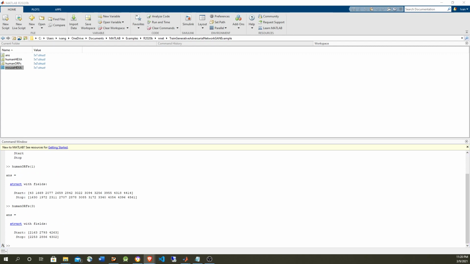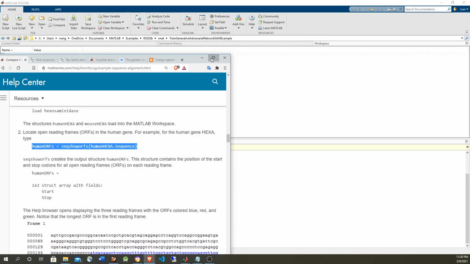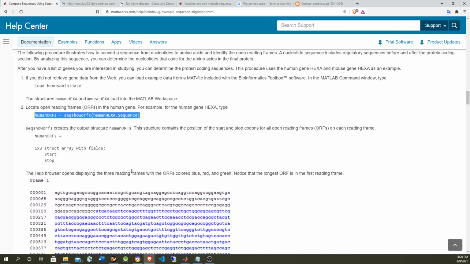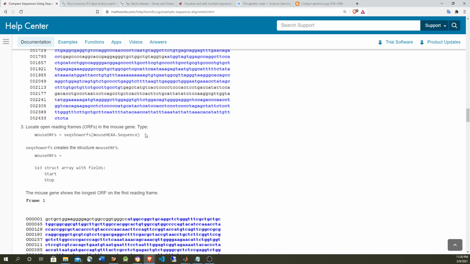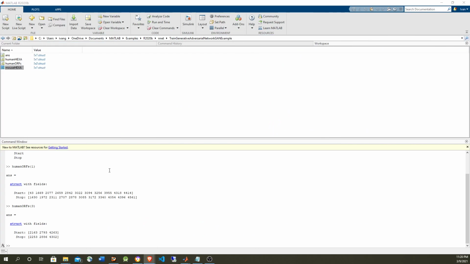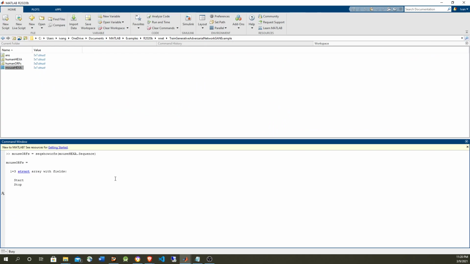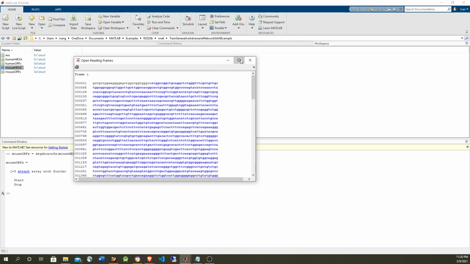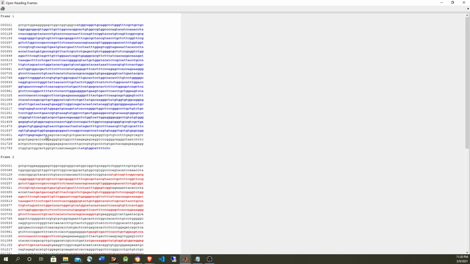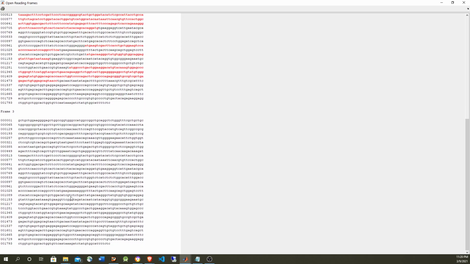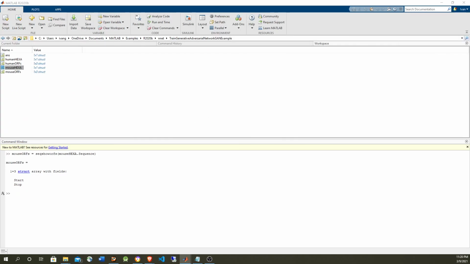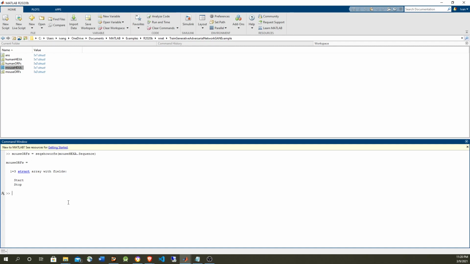Okay, so let's now do the same for the mouse. We're going to execute the same command for the mouse, which is this one. We already have the mouse sequence in the workspace. And again, the first sequence starts with ATG and finishes in TGA, that's the biggest one. Notice that the second sequence in the first frame starts with an ATG, but it doesn't end. So we're going to see how that affects. And in the final, third frame, there's no ORF. Okay, so let's see how that affects. Let's take the mouse, the first one.